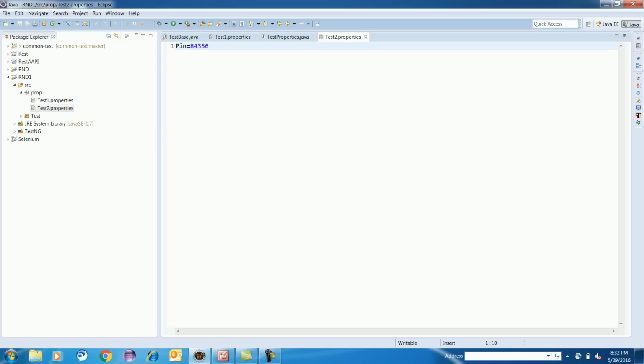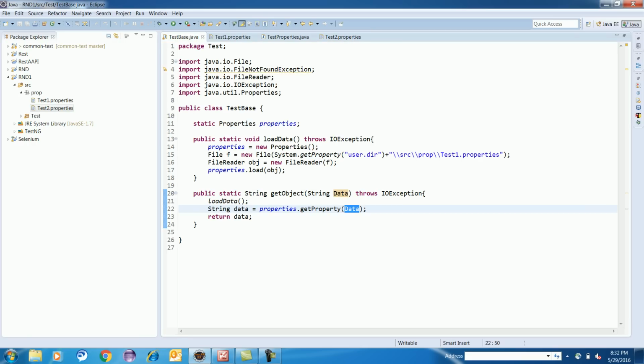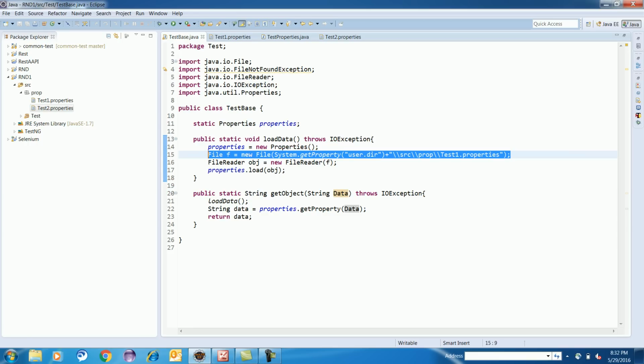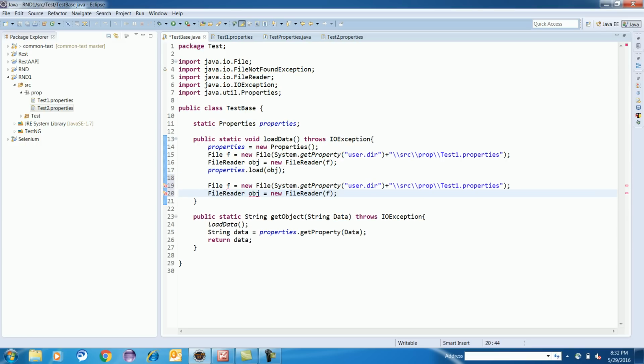So you have a second properties file. Now again you have to do the same thing. You have to make the object of this and load it in the memory. You can write here test2. Here you have to write F1, a different reference, because duplicate reference is not allowed in Java.